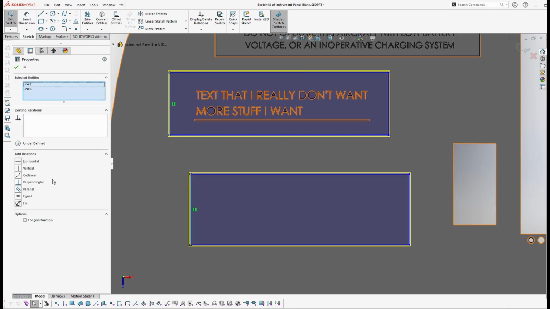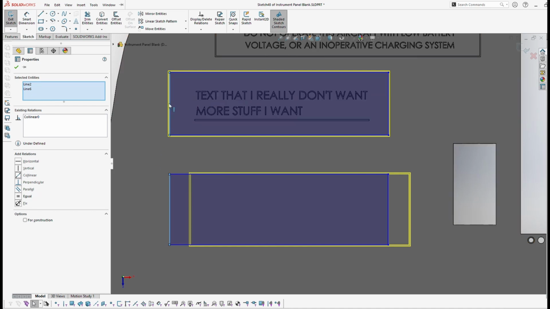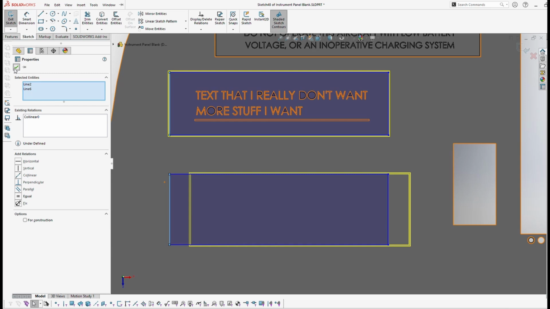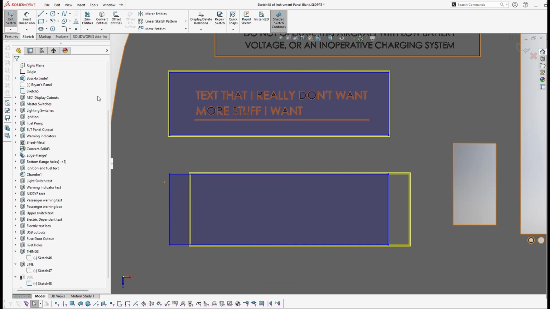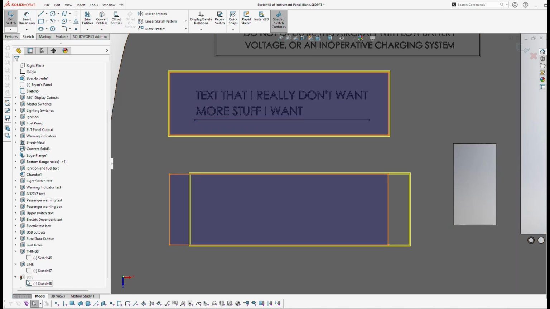And again, SolidWorks is very intuitive. If I select collinear, it's telling SolidWorks that I want this line to always be lined up with this line, no matter what. I'm going to click Accept. Now, this is a shadow feature left over because of course, you can see Bob here needs to be regenerated. The little stoplight, it'll regenerate automatically when we're done. So these edges line up.